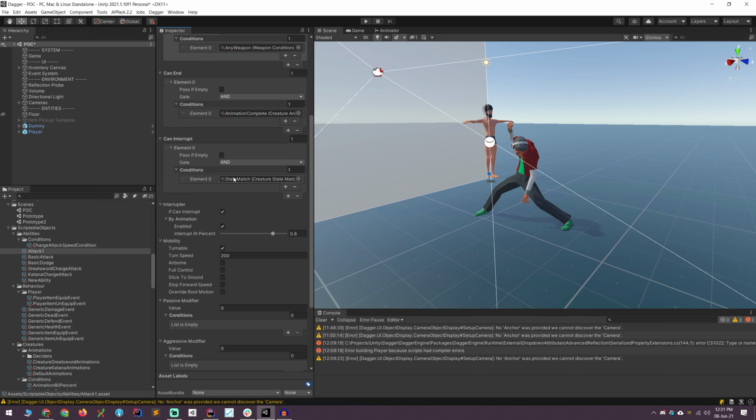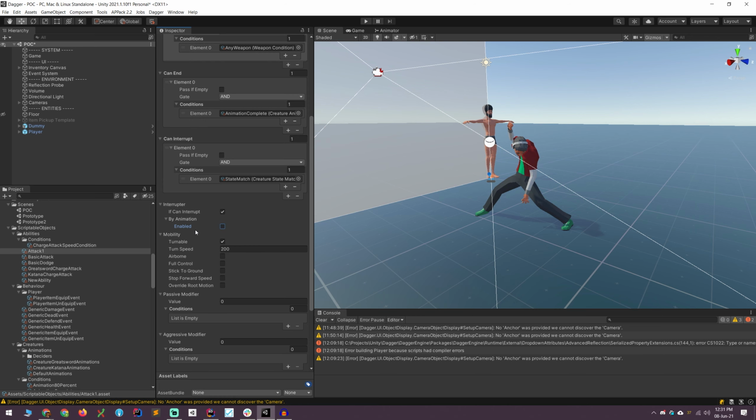Even though we've got a matched state, in this case I want to make sure that the animation is at least 80% complete before this is allowed to actually cancel us. So I could uncheck this. Let's make that 0.8 again. But I could actually uncheck this right here and disable it, and you'll notice it disappeared because it's a conditional UI item, so it hides it. It's quite nice.